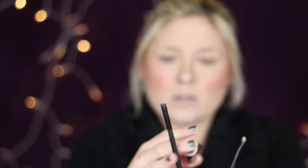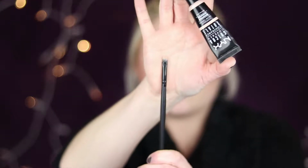And if I decide to go in and carve out my brows, I'm going to go in with either another small angled brush. This is a USpicy, but it's very similar. These are very, very handy for eyebrows. Or a USpicy concealer brush. I don't mind getting these dampened with the concealer that I'm going to be using, which will be the NYX Waterproof Gotcha Covered Concealer in shade Ivory.